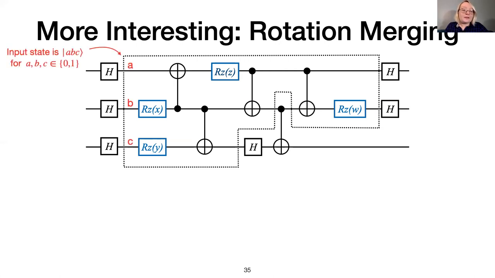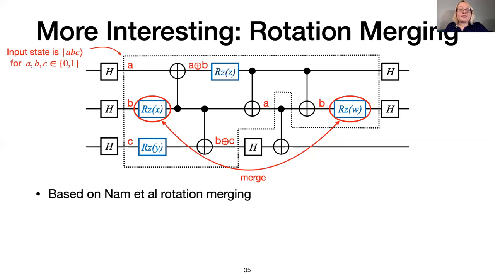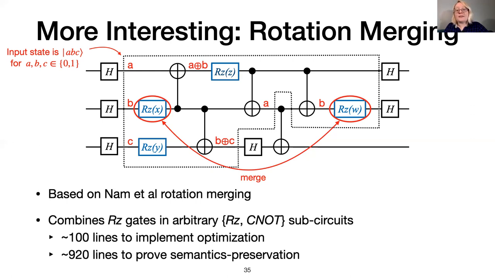Now say that the input to the RZ CNOT subcircuit is the state ABC. RZ gates will not change this logical state. CNOT gates will leave the logical state of the control unchanged and update the state of the target to be the XOR of the input states. So for example, after the first CNOT, the state of the first qubit is updated to be A XOR B. The state of the second and third qubits remain the same. After the second CNOT, the state of the last qubit is updated to be B XOR C. And so on. As we can see, in this subcircuit, both the first and last RZ gates are applied to the B logical state, which means that their effect can be combined into one gate. Rotation merging is the most sophisticated optimization by Nam et al. And in our evaluation was one of the most effective at reducing gate count. Using VOQC library functions, it is implemented in around 100 lines.